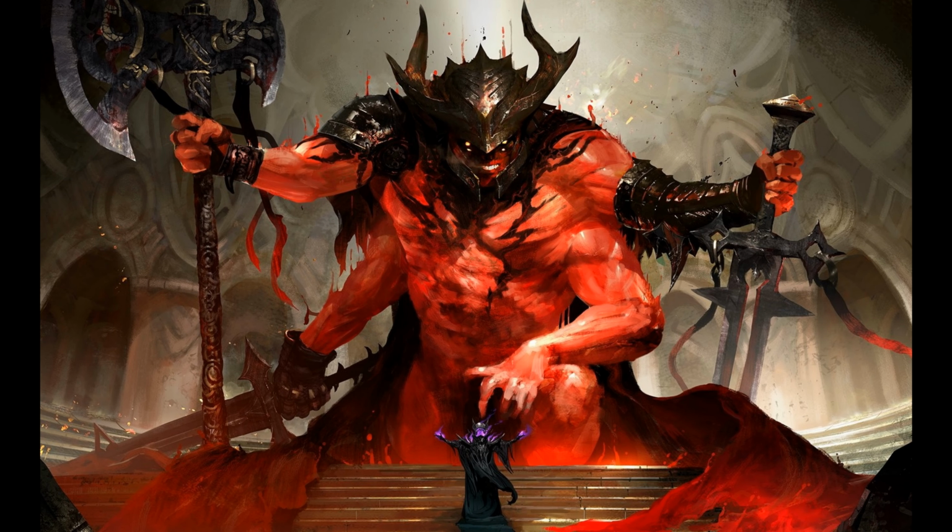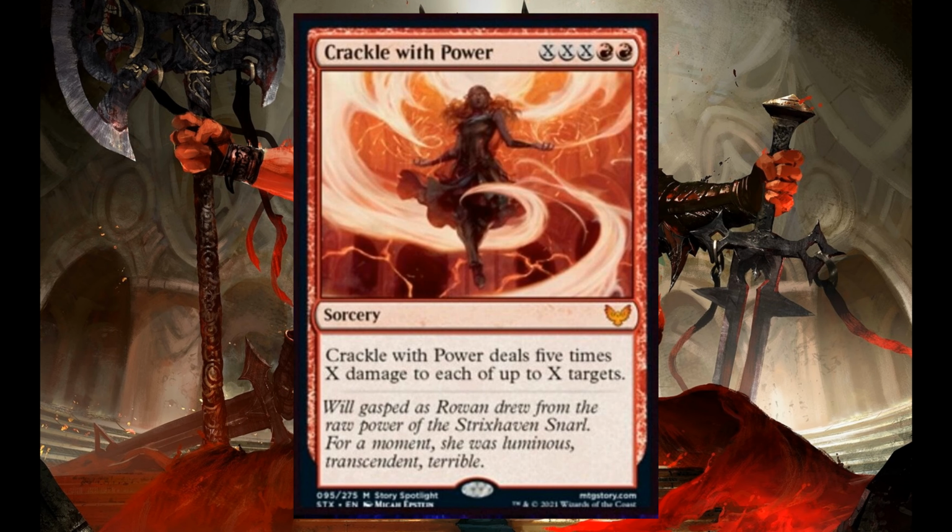Mythic cards. Crackle with Power, X X X and red. It's a sorcery. It deals 5 times X damage to each of up to X targets. Some thoughts about this card. For 5 mana, you can do 5 damage to 1 target. For 8 mana, you can do 5 damage to 2 targets. For 11 mana, you can do 5 damage to 3 targets, and so on. Remember, it can be the same target: a creature, a planeswalker, or even a player.